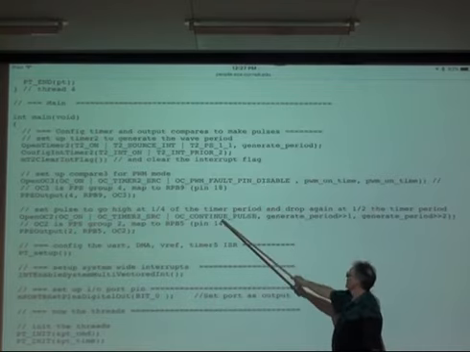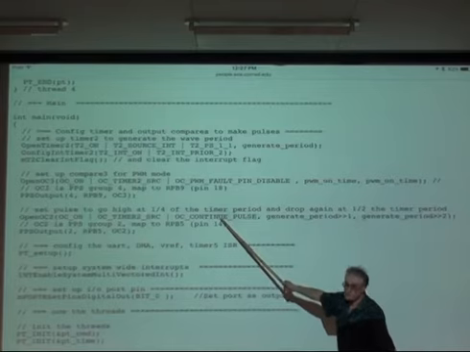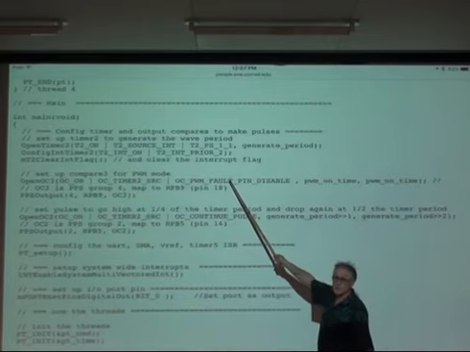This won't work, folks. You have to use the PWM mode.